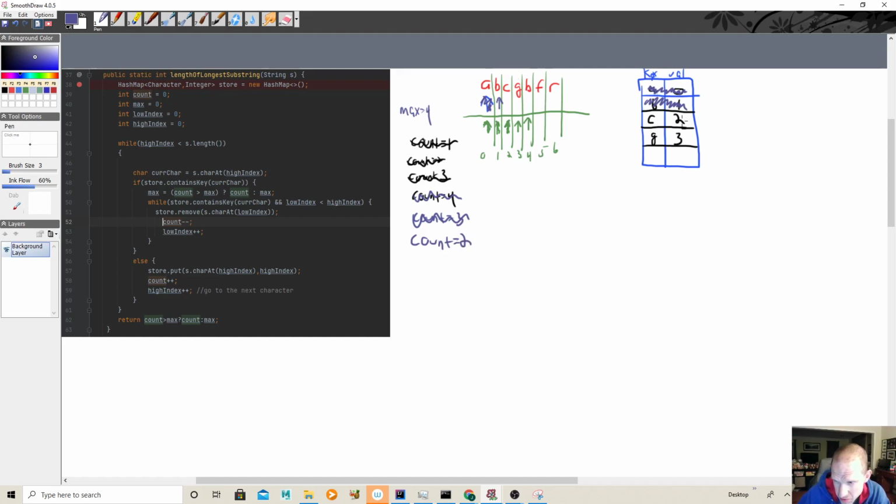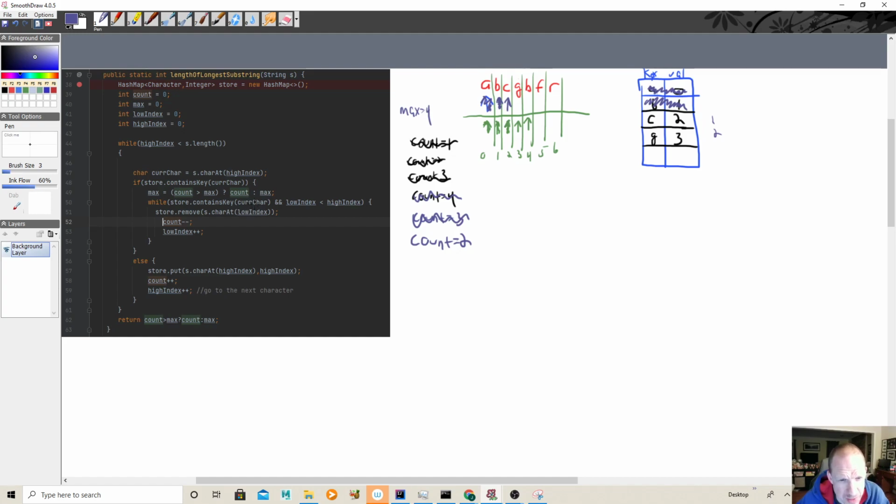Which makes sense because there's 2 items here. There's 1 and 2. Great. All right, let's go back to the top. Okay, decrease our count. We're going to move our low index up 1, actually. Let's do that first. So we decreased our count. We're going to move our low index up 1. Okay, great. Excellent. So does it now still contain the current char?